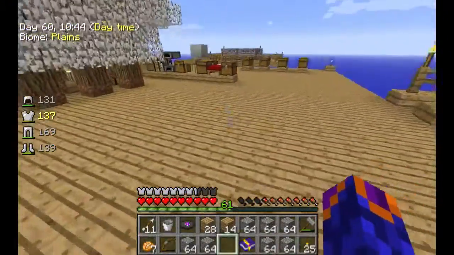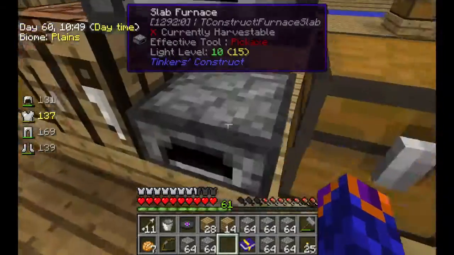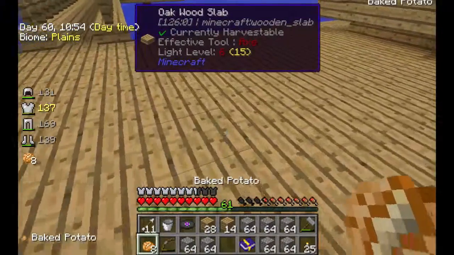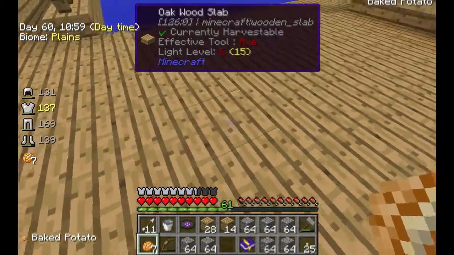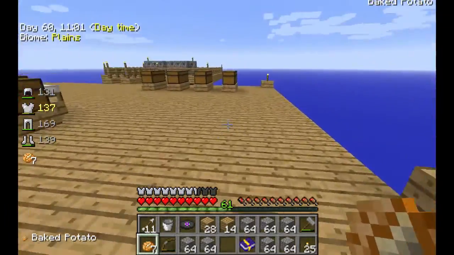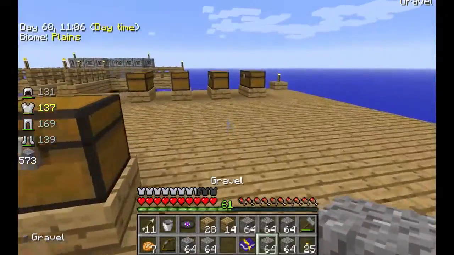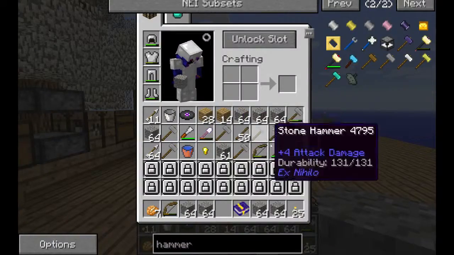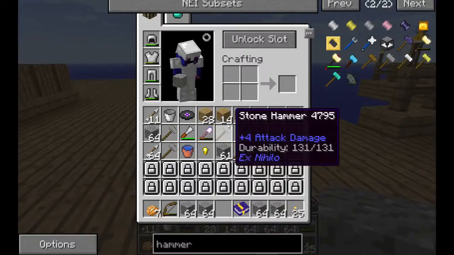These, like, 1, 2, 3, 4, 5, 6 patches of potatoes are enough to feed me. They're a pretty good food source once they're baked. What's that? Three? Three haunches? So, yeah, I will do all that with the gravel. I'm gonna possibly need more stone hammers, we'll see.